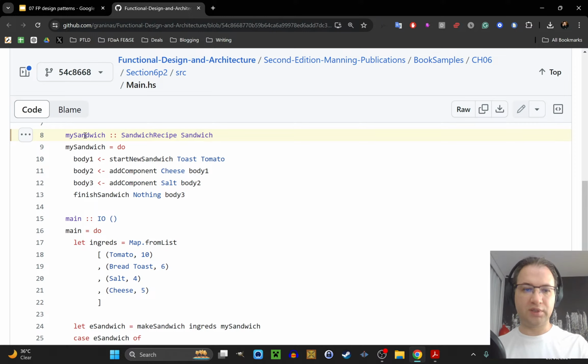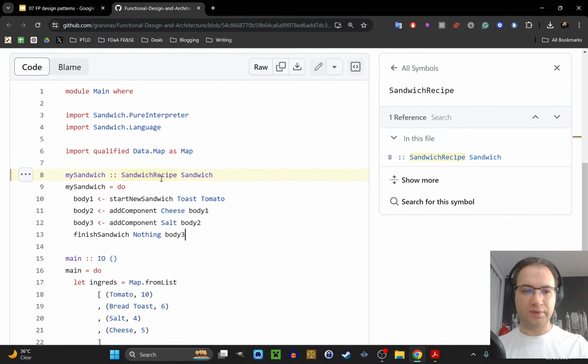So there is a sandwich recipe language. Sorry, the sandwich recipe language is a sequence of actions to construct a sandwich. We can start a sandwich, we can add components to it, ingredients, and then we need to finish the sandwich and get a ready sandwich. This is again an interpretable description. It doesn't interact with the ingredients you have in your refrigerator. It doesn't know about those things.